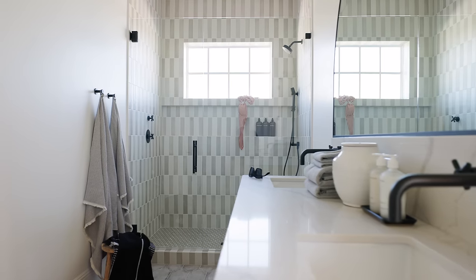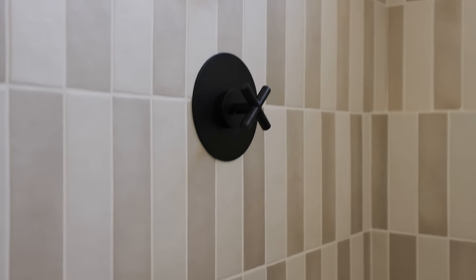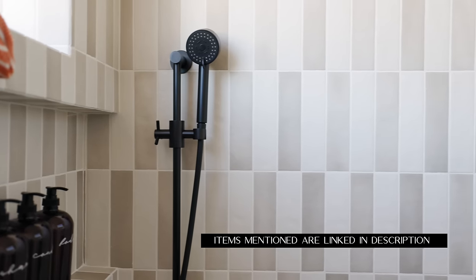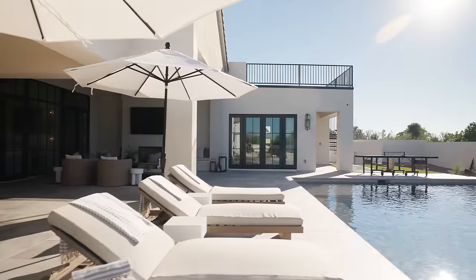And then this shower is so good. We used a lot of tile from Bedrosians in this project, which is definitely a fan favorite and a favorite of ours at the Lifestyleco. This is Makoto in two different colors. So we basically just alternated the colors. It's a vertical stack with a white grout, and then we used the Makoto 2-inch penny on the shower floor also. I just feel like it feels so playful, like it really feels vacation-like, and I love that in a space that you're supposed to use for recreation, we can get some of those vacation vibes right here at home.